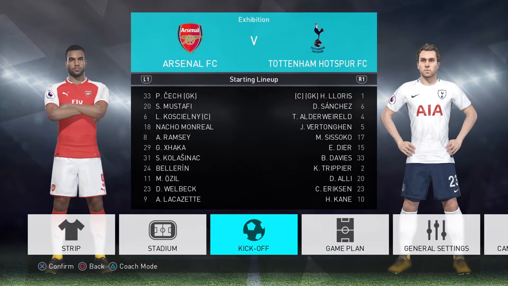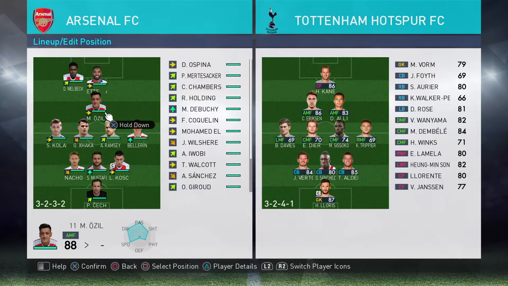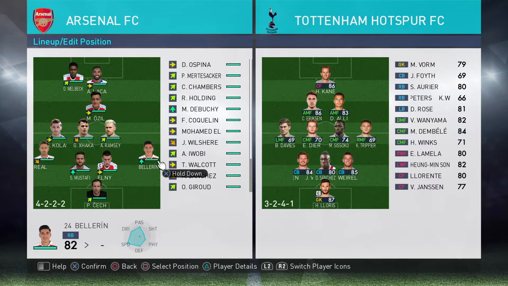So this is PES 2018. This is SpoonyPizzas, your host, and someone asked for me to do tactics for Arsenal Football Club. So that's exactly what I'm going to do. It's going to be 4-3-3. You probably may have guessed that anyway if you're an Arsenal fan.